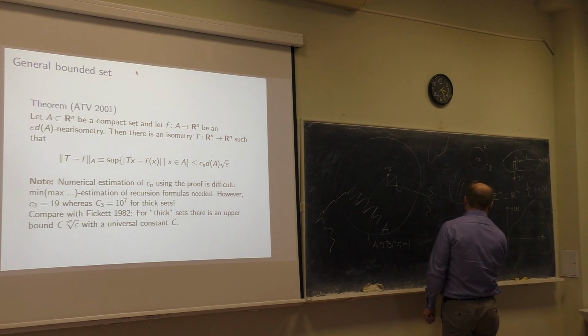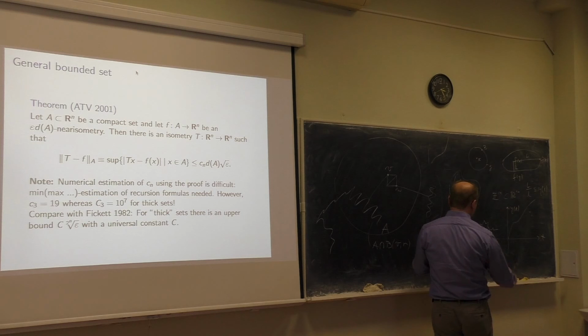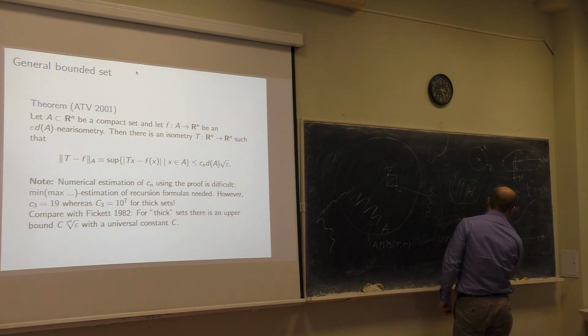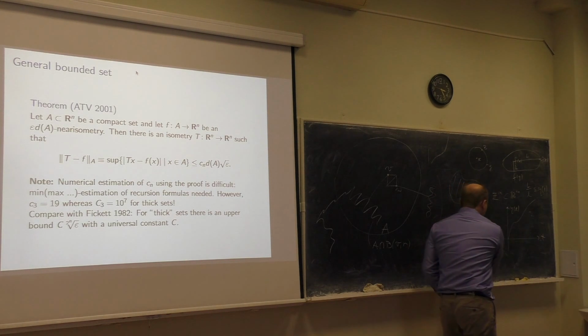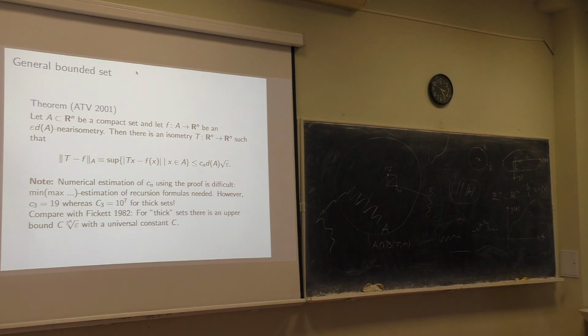The easy example is if you have a straight line, it's not thick, and you can just map it a little bit higher. It may seem strange, but this doesn't have this extension property, so that the error is not a constant times epsilon, but a constant times the square root of epsilon. And this is not thick, it's very thin.